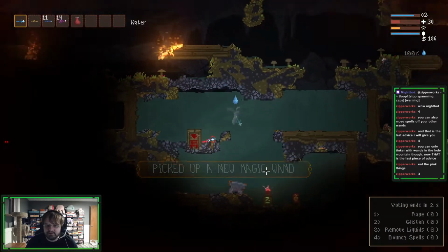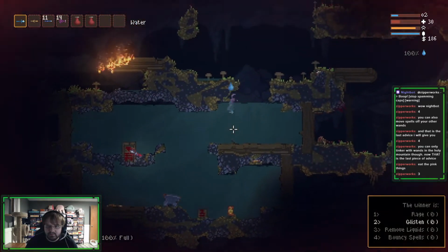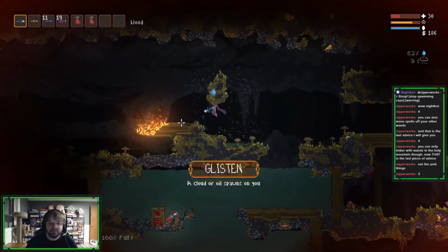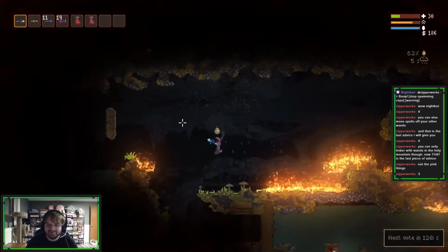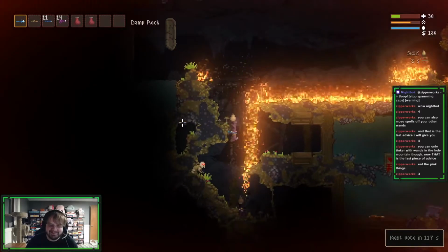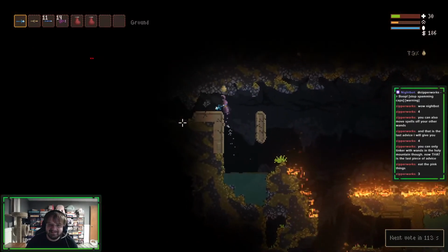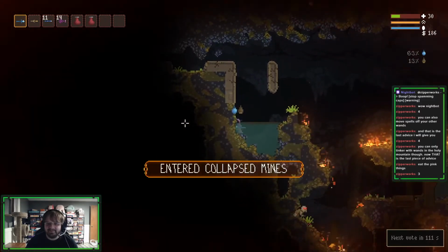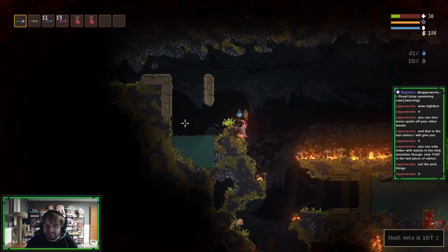And there's another potion down there, it looks like. Got it. And out with enough oxygen as well. Listen! A cloud. Oh! Oh no! Oh no! Why did you do this to me? Enter. I thought I was already in the collapse mines. Had I entered somewhere new?